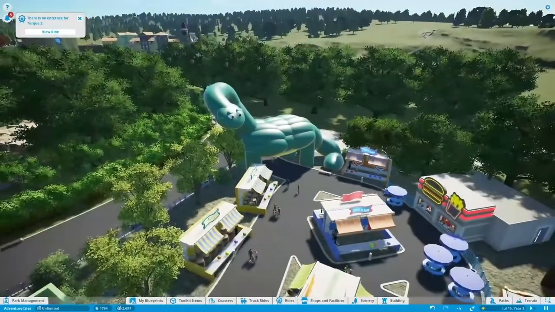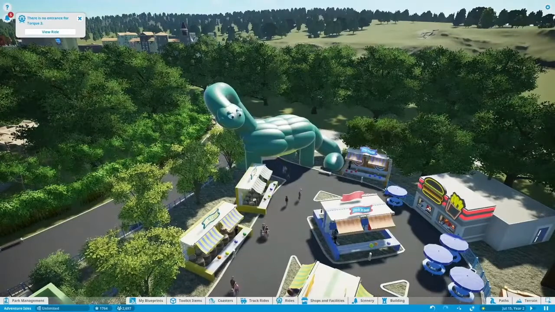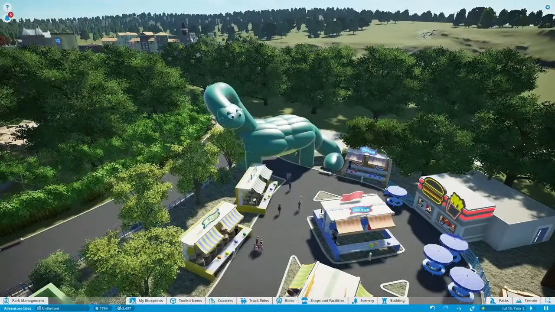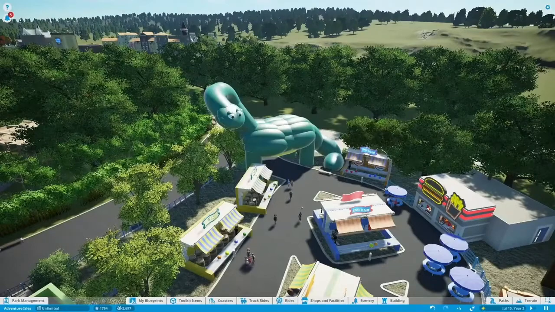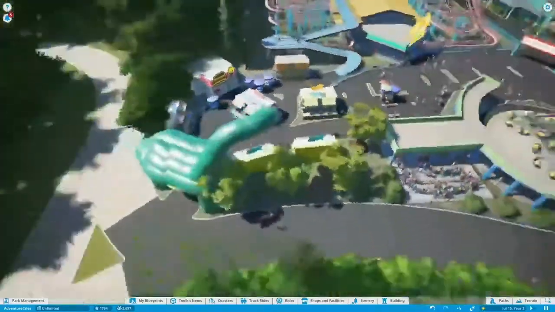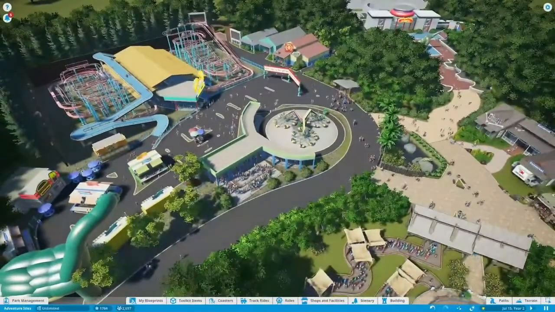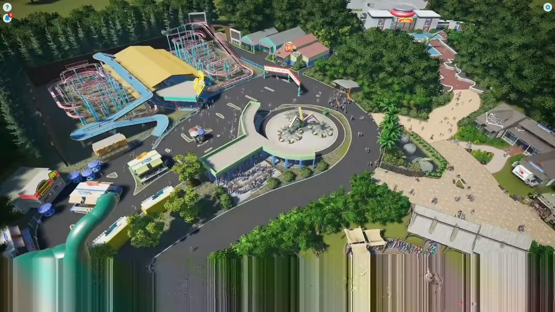So what Tyler did, Tyler and Thomas sometimes have done these segments where they go into Planet Coaster, a popular game which I'm not very good at and need to learn at some point. It's not on Mac, so I never get to play it. But it's a very popular game, and it's a very cool way to visualize what we wanted to do. So we want to try and fix Dino-Rama.